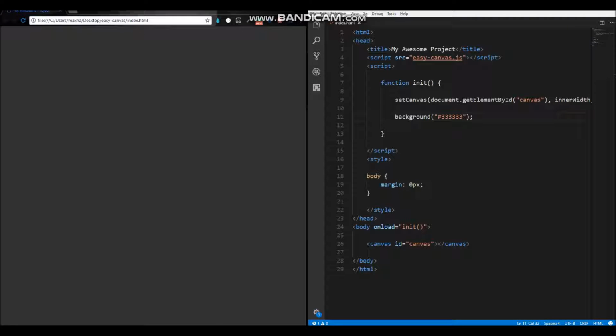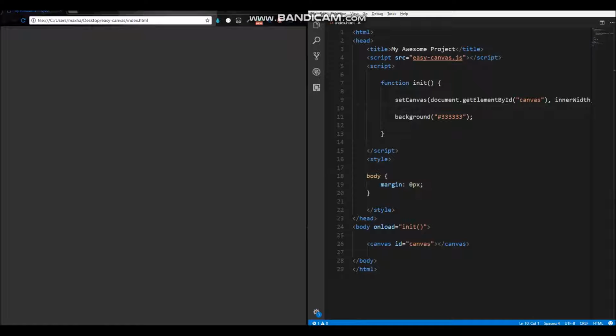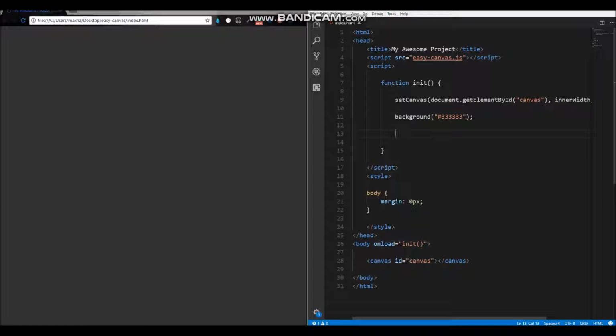And as you can see, we got a nice background here. So I'm gonna keep this 333. I'm gonna keep it like that because I like the look of it. It's like the same as the editor I'm using, which is Visual Studio Code, by the way, or VS Code. It's a really nice editor. So we've set a background now.